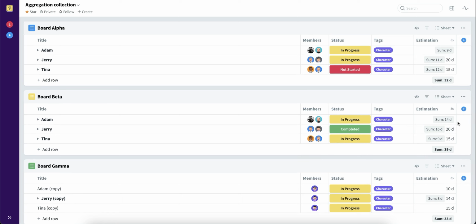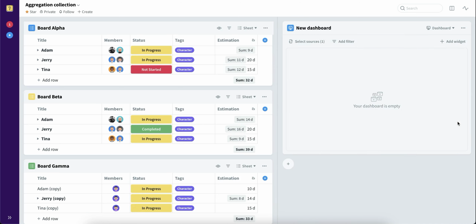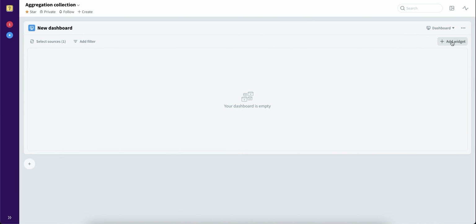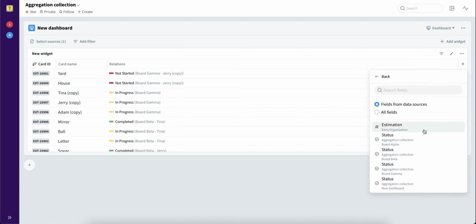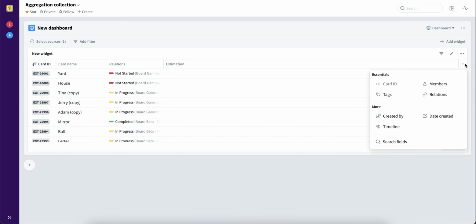Now let's take a look how this aggregation will look like in the Sheet View widget in the dashboards. Let's create the Sheet View widget. And let's include the estimations field. And let's also add tags.